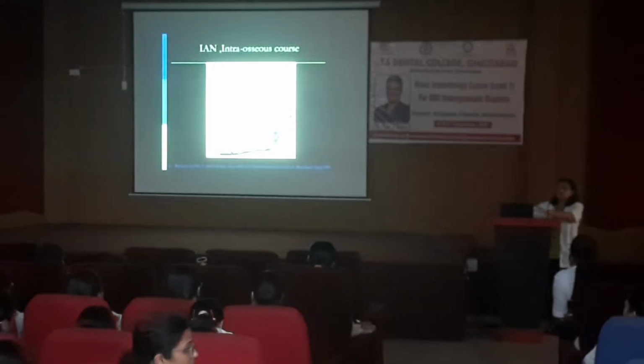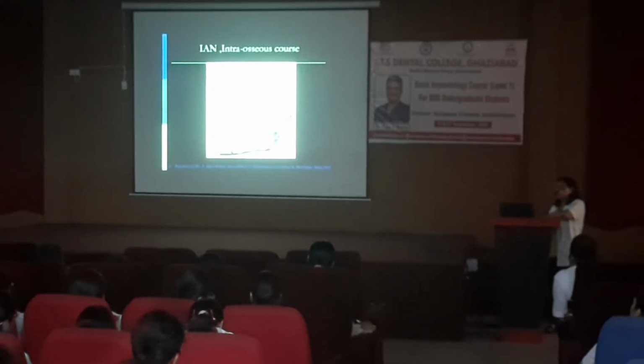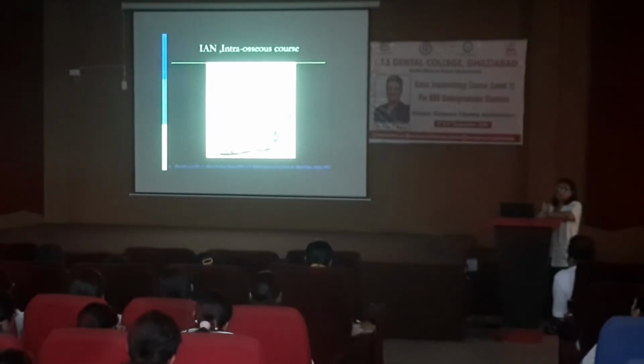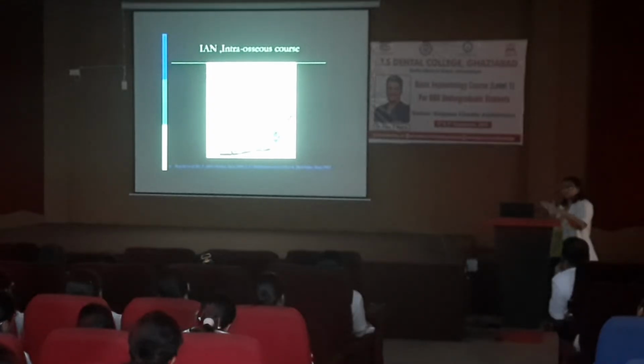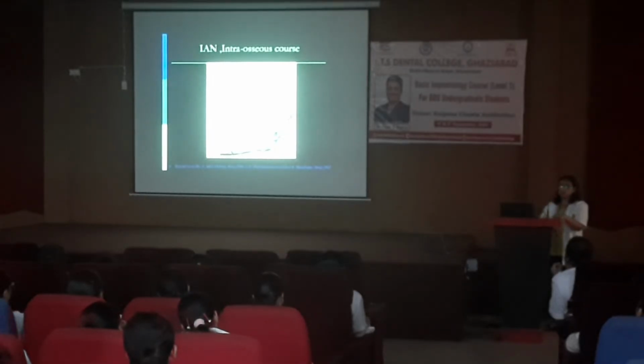Now the most important structure in relation to implant placement. When we look at the cross section of the mandible through the inferior alveolar canal or the mandibular canal, it starts from the mandibular foramen and exits at the mental foramen. So this area between the second premolar to third molar is very critical for us. We want to know how far this nerve lies from the buccal cortical plate, from the inferior border, and from the superior border. It is going to vary in different patients depending on size of the mandible, depending on age.